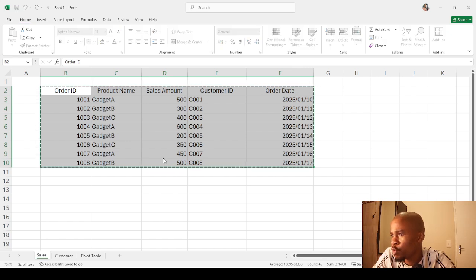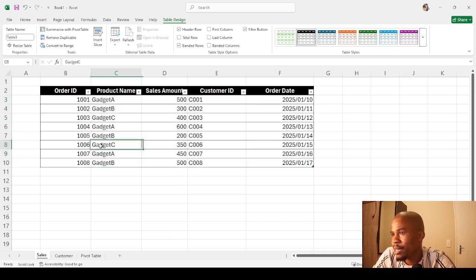I'll pick this one. We're formatting our table. Where is the data for your table? It's the one that I've highlighted, and then I tick that square where it says my table has headers. There. Now Power BI can recognize that my table has headers.